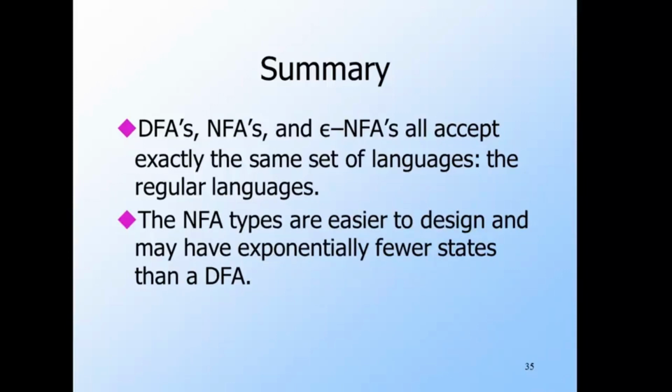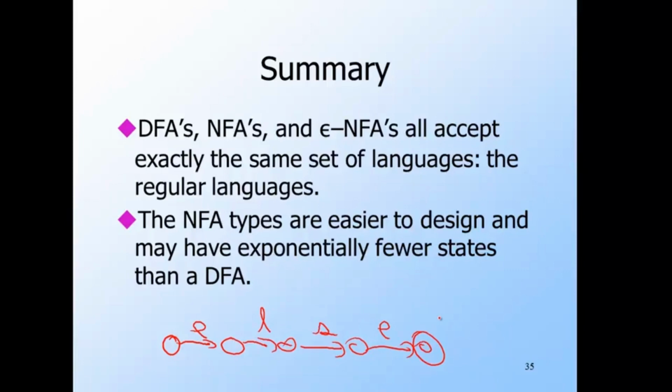We should notice that the added power of NFAs and epsilon NFAs are quite useful. For example, we shall talk about designing automata to recognize sets of keywords, say the reserved words in C or some other programming language. That is an important task for building a compiler for the language. We could design a DFA for the task, but it's much easier to start with simple DFAs for each keyword. It's just a chain of states. Say for else, it's just an E, an L, an S, and an E, and of course that's a final state. Okay, so that's how you recognize the keyword else.